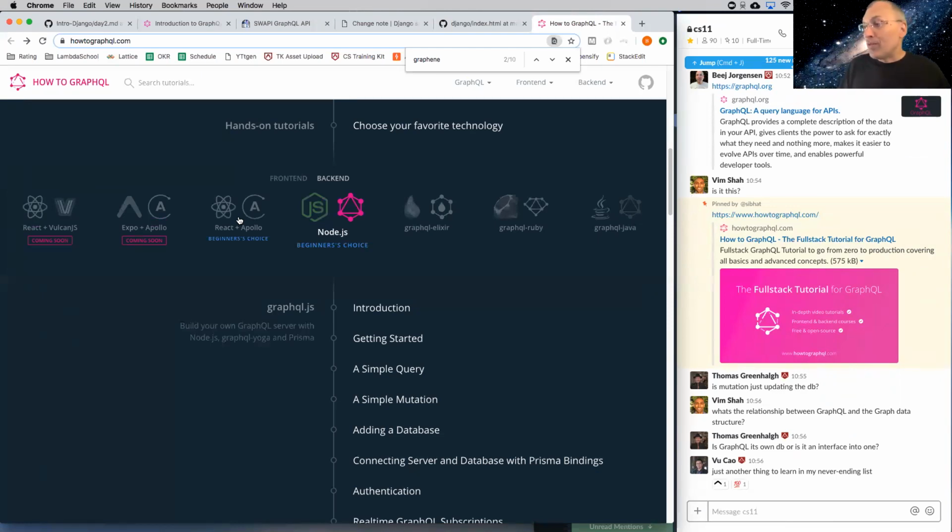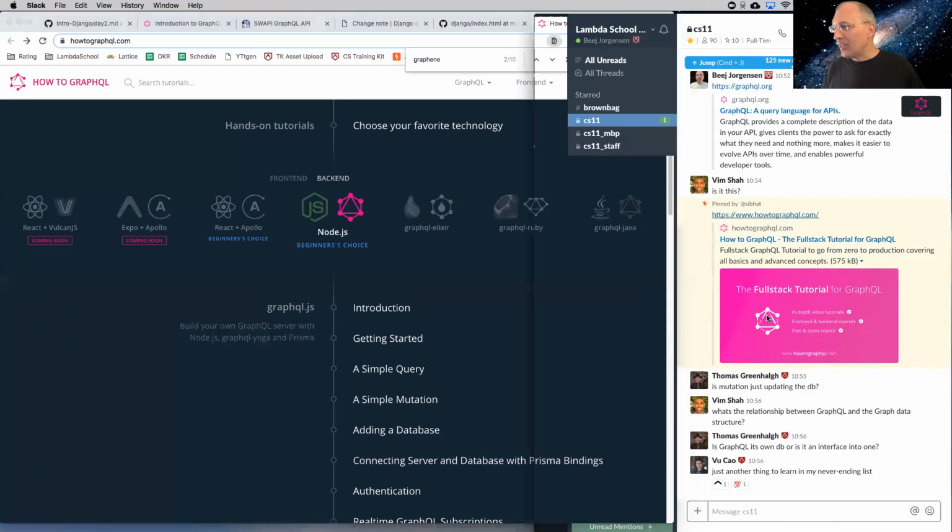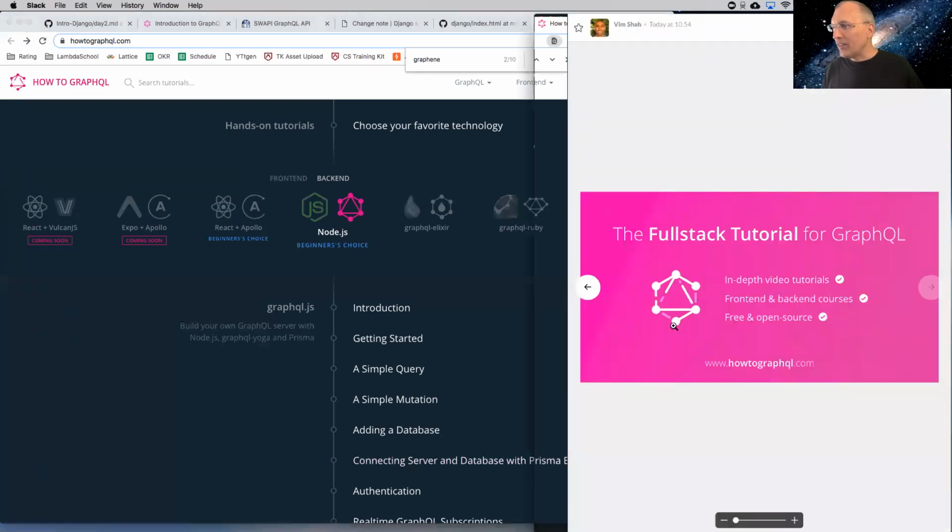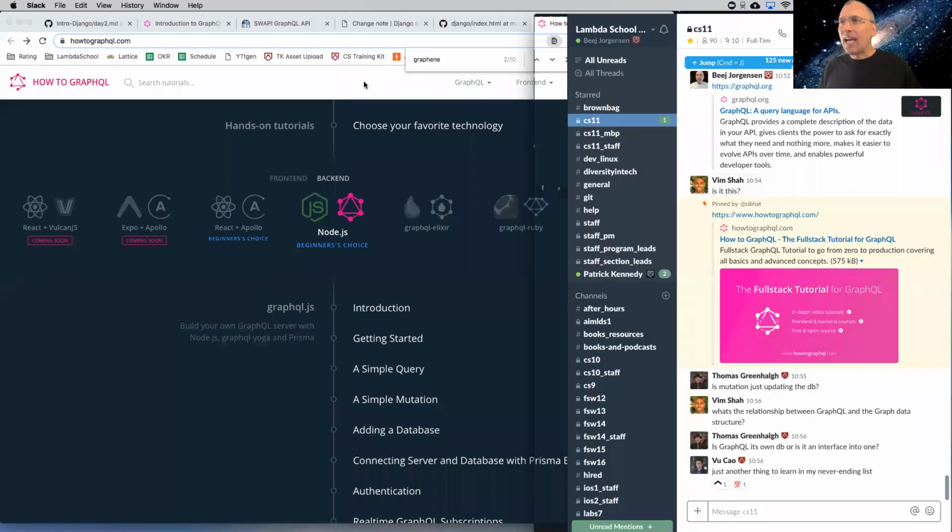So what's the relationship between GraphQL and the graph data structure? Because there must be one, right? Because if we look at this image right here, there's clearly a graph right there in the logo for the thing, nodes and edges. And so the data that we see that gets exposed from GraphQL gets described to us in a graph form. And you know that graphs are made up of nodes and edges that connect those nodes to one another.